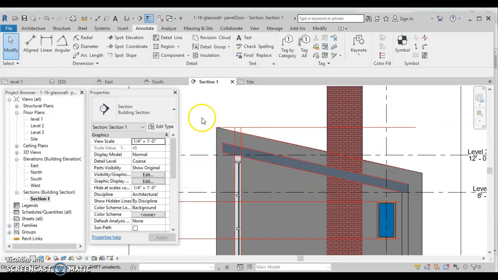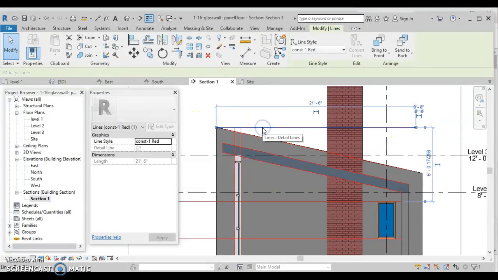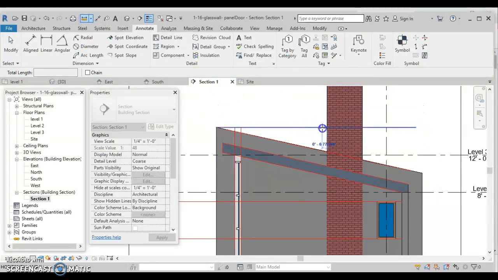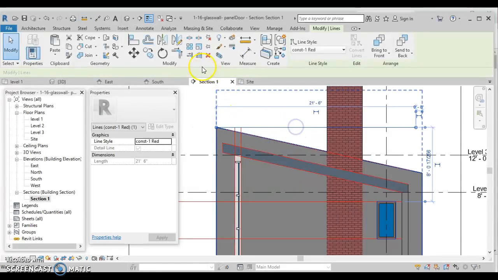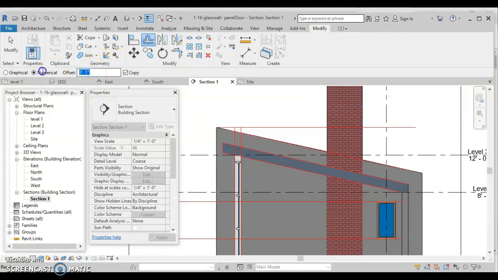And this code says from the closest height, 10 feet over, and I measure this distance. If it's more than 10 feet, I'm okay. So if it's more than 10 feet, I'm fine. This is 11 feet, so I'm in good shape. Now I simply go 2 feet above, so I'm going to offset 2 feet, 2 feet, right there.